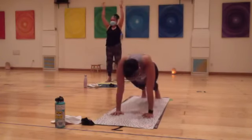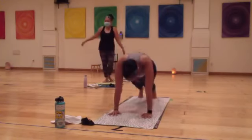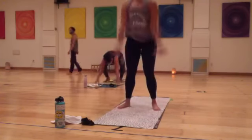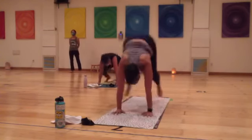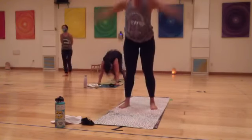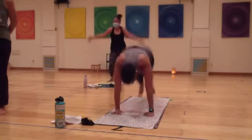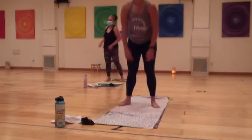Raise up, down, hop back, hop forward. How about 10 more, Melissa? Is that fair? All right, one, two, three, four. Take your time. Five, six, seven, eight, nine, 10, and we'll land in standing all together.